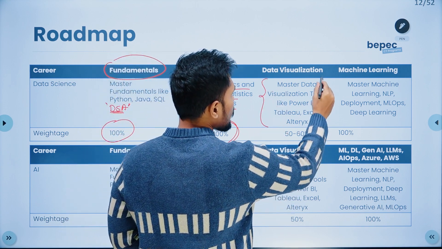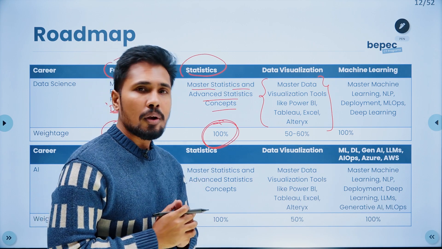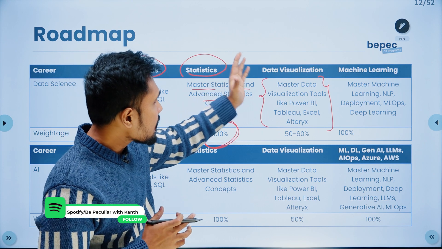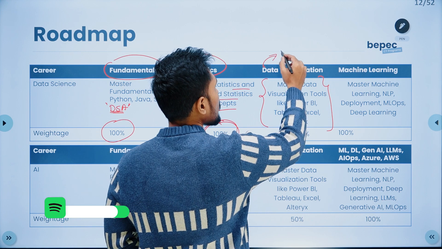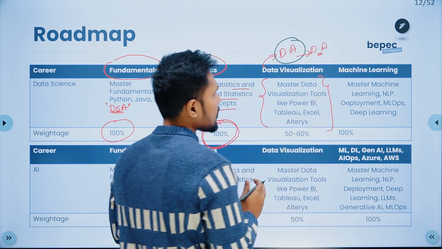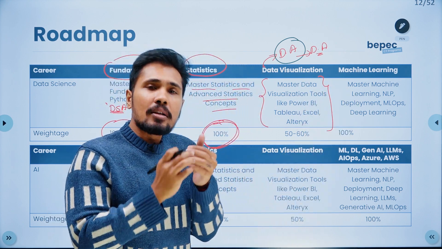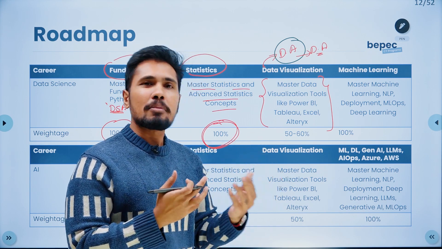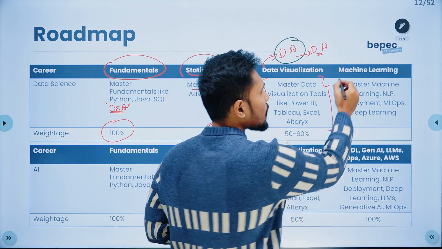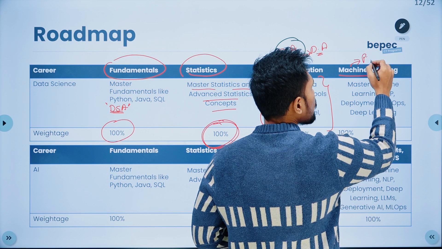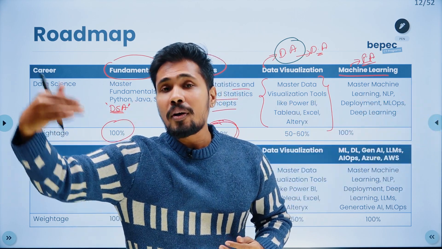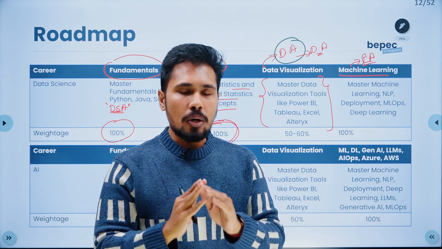Next, you need to have a very good amount of knowledge on data visualization. Statistics has 100% weightage, and data visualization is around 50-60%. Data visualization is mostly what we can call data analytics. There are two types of analytics: descriptive analytics and predictive analytics. Descriptive analytics is an analysis about what happened in the past — how much sales happened, why the sales happened. Predictive analytics, which we can call machine learning, is about making an analysis about the future, or foresight — for example, what will the sales be tomorrow, or whether a person will pay a loan in the future.